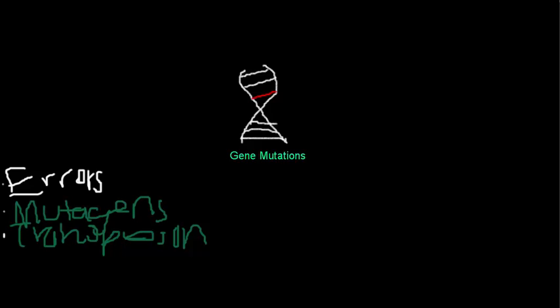So what I want you to take from this video is that these things called mutations, which are largely caused by errors in replication, can lead to some devastating effects such as development of cancer if it's in somatic cells, and if it's in non-somatic cells, it can be passed down to further generations.